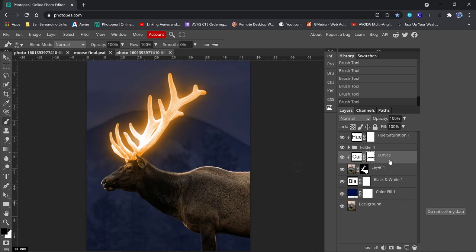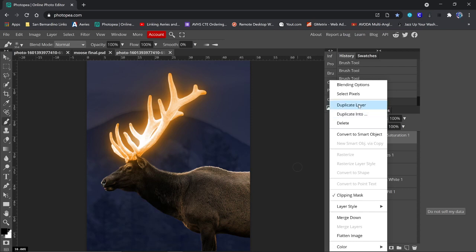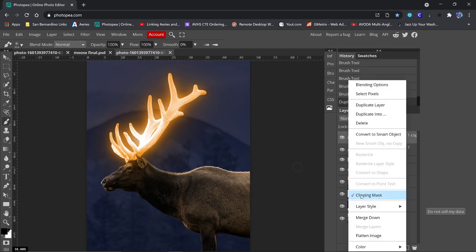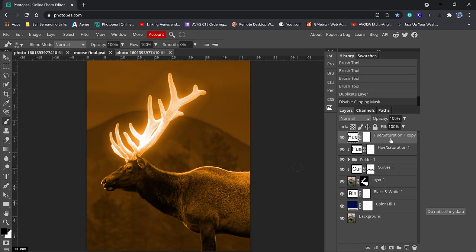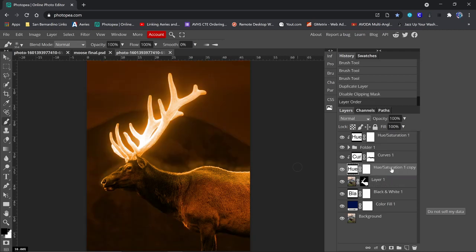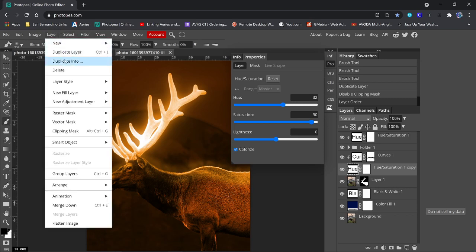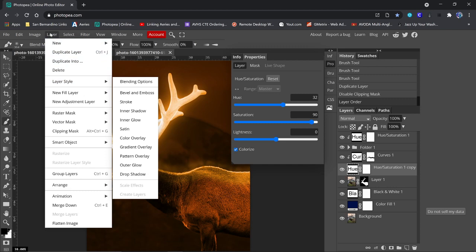All right. Okay, I'm going to right click on the hue and saturation layer, and I'm going to duplicate. And I'm going to right click on it and turn off the clipping mask. Okay, I'm going to drag this just above the mousse mask. And then I'm going to, let's see. Okay, so I double clicked on that layer. And I go up, let's see. Go up to layers, and I'm going to invert. Is invert in here?